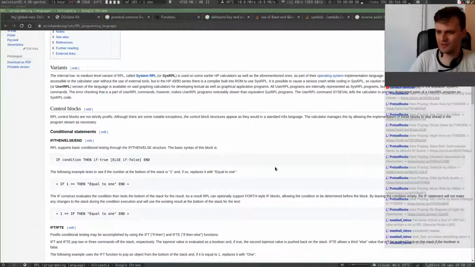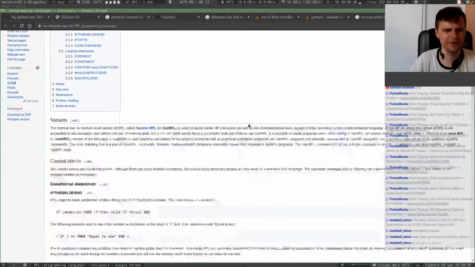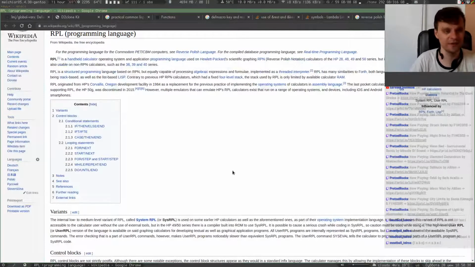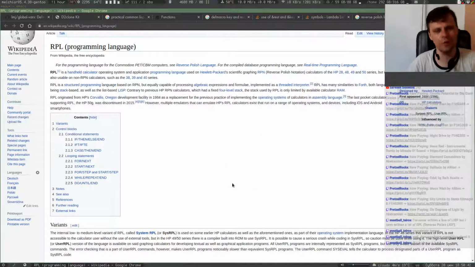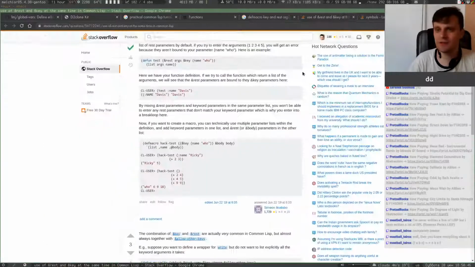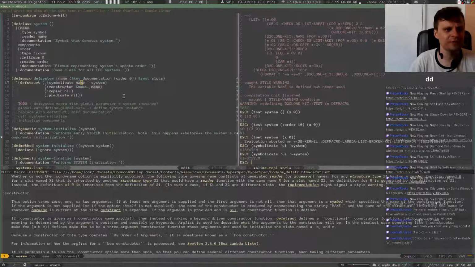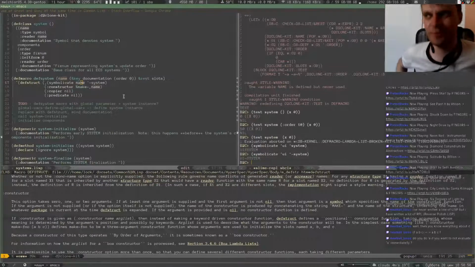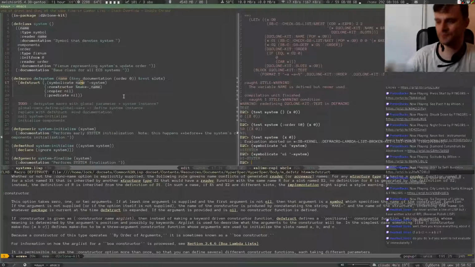F ABC ABC F. Oh, I see. A B C. Like the function is the last one. Yeah, I see. It's like maybe like Forth. I never written a line of Forth, but I heard it is like that. You put all of the arguments, and then you call the function that is the last one. I mean, that's a nice idea, though. Forth is constantly on my list of languages I want to learn.